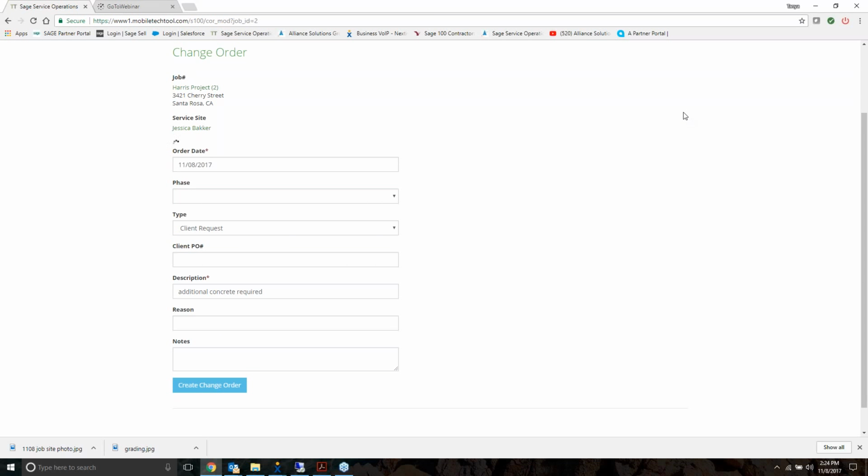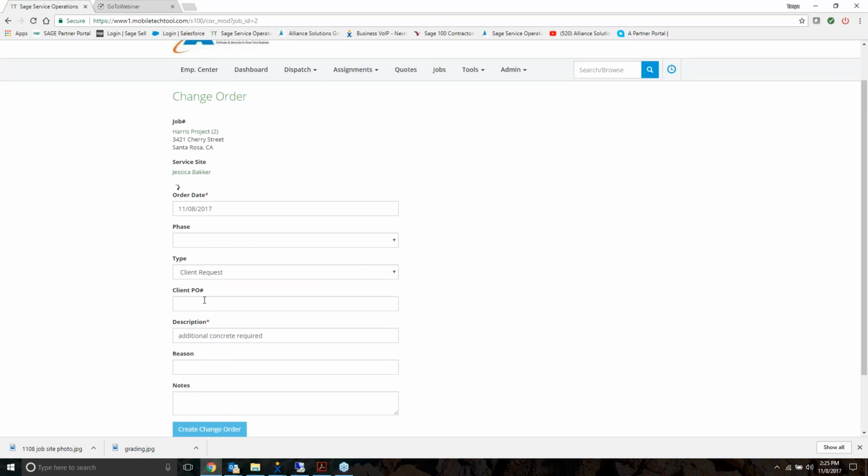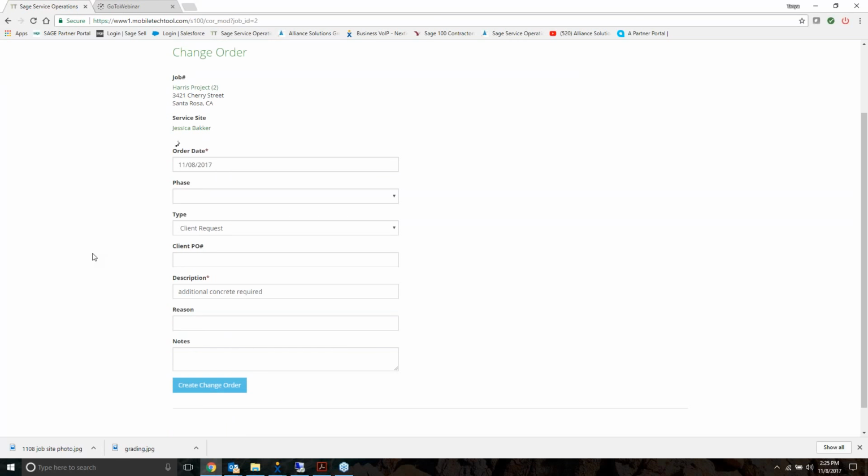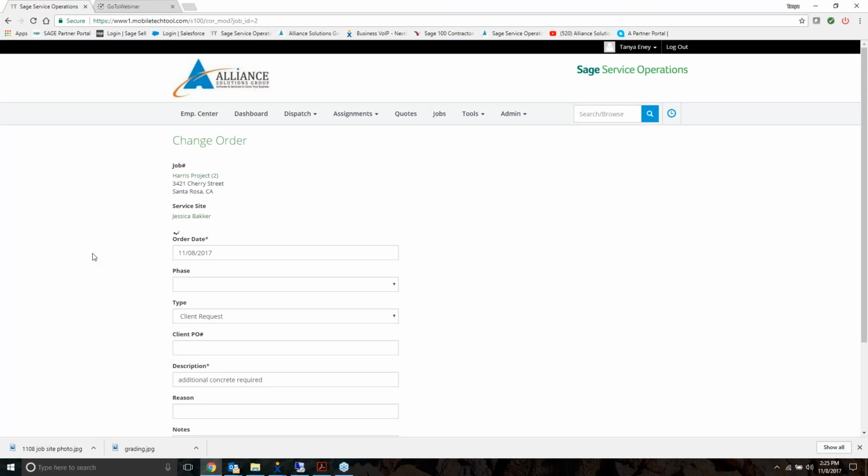And now Sage is going to take us to putting in some additional information about the change order. Now, it may be that that's all we know, and it's got to be sent back to the office for somebody else to price out this change request that's being passed along to the next person. But we're documenting this in the field, so it's not getting overlooked. We're not moving forward with doing this additional concrete work and never billing our customer for it. Because that's what I hear a lot of times is that, you know, we do this additional work, things are moving so quickly, we're doing the additional work, but the office never hears about it.